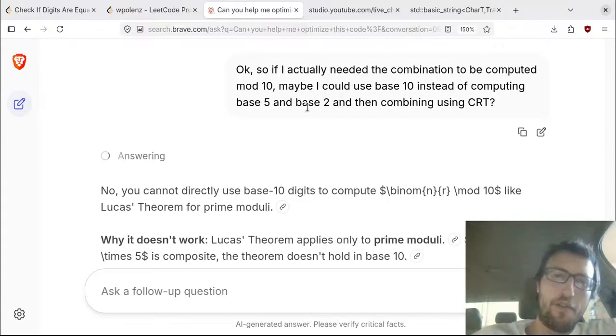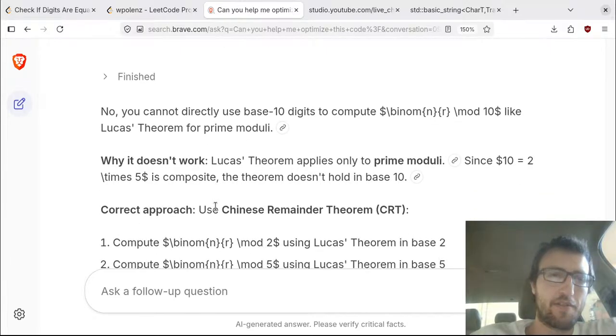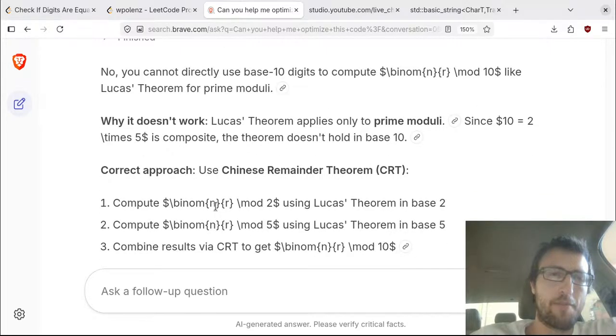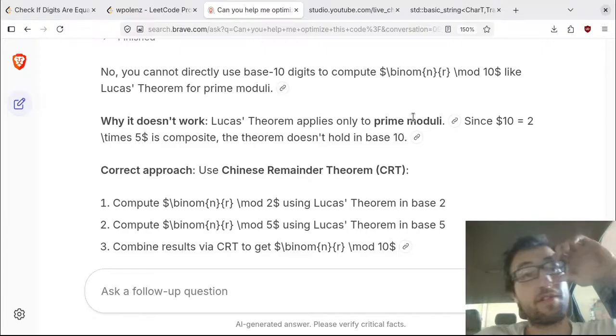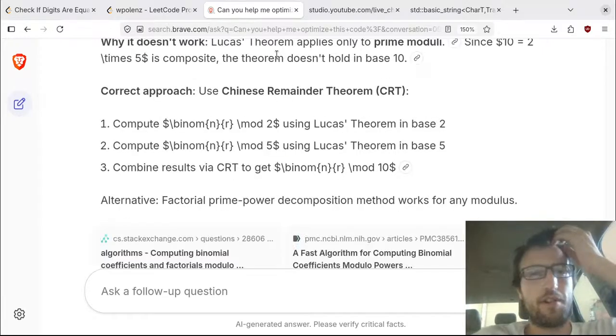No, you cannot directly use base 10 digits to compute N choose R mod 10 like Lucas theorem for prime moduli. Why doesn't it work? Lucas theorem applies only to prime moduli. Since 10 is 2 times 5, it is composite, so the theorem doesn't hold in base 10. Use the Chinese remainder theorem.